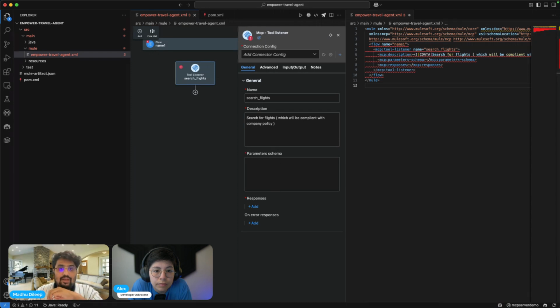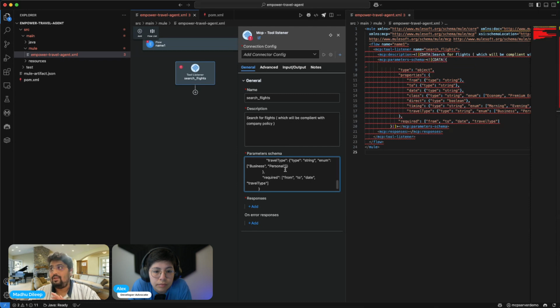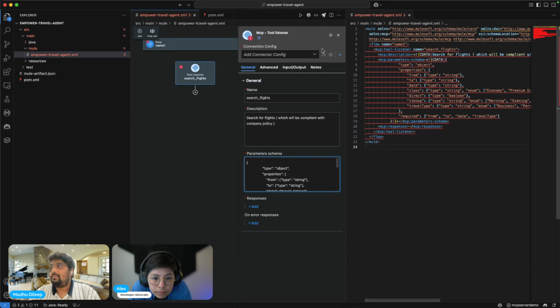So what exactly is a schema? I am saying I want to create a search flight tool. But for me to book a flight or search for any flight information, we need to know from where to where you're going, which date you're trying to travel, and from which source to destination, everything, right? For this, I have a schema which I have written. I'll quickly put this in here, and we'll go through it. So what we are saying is, I'm defining the type. Okay, we are getting errors. Okay, first we'll fix this one.